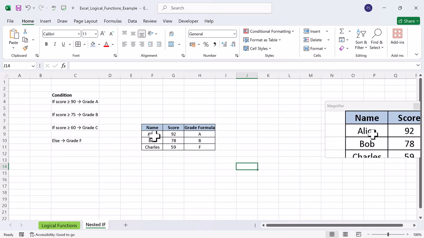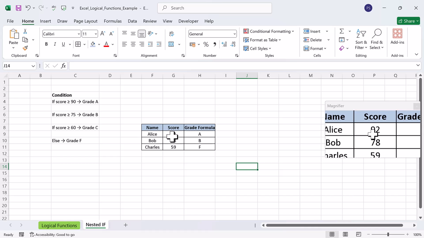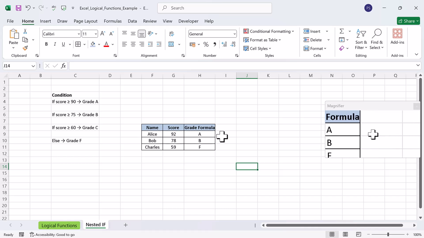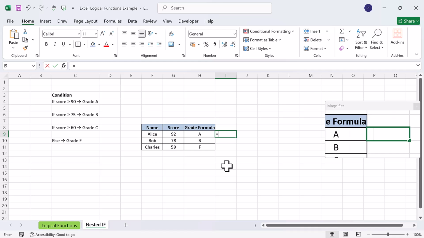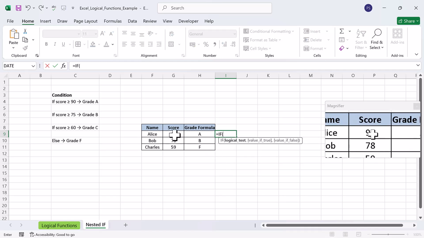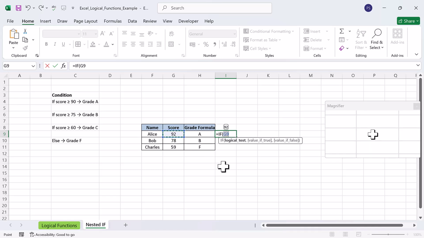So how to use the nested IF function now? Start with the equal to sign, equal to IF. We'll select the cell where total marks is written. If G9 is greater than or equal to 90, then we have to give them grade A. Now the next condition is the false condition, but we don't want to put the false condition as of now.